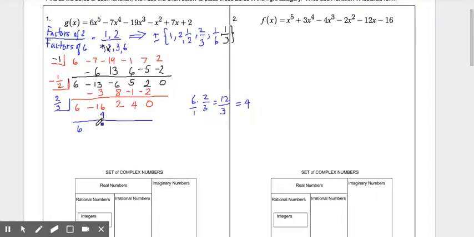So negative 16 plus 4 gives us negative 12. Negative 12 times 2 is negative 24, divided by 3 is negative 8. Or negative 12 divided by 3, that gives us negative 4 times 2, that's negative 8. I think I like dividing first because it makes the number smaller and easier to deal with. So here we have 2 minus 8. I'm going to get negative 6. So negative 6 divided by 3 is negative 2 times 2 is negative 4. And I'm going to get 0 right here.